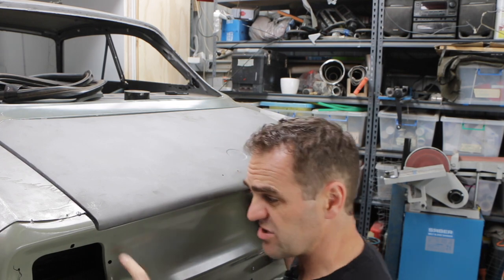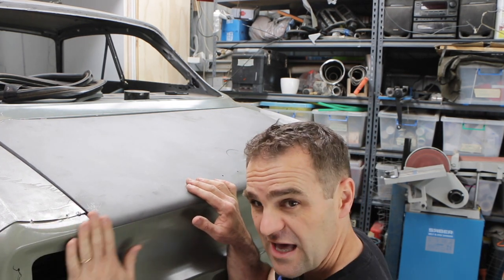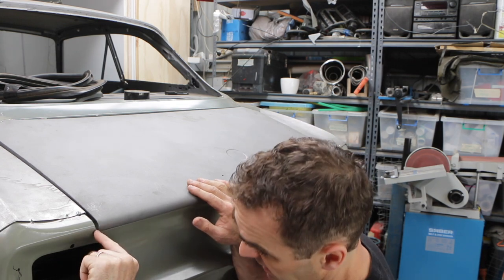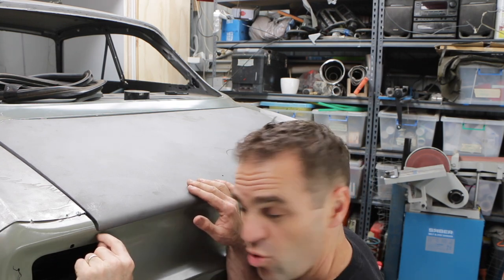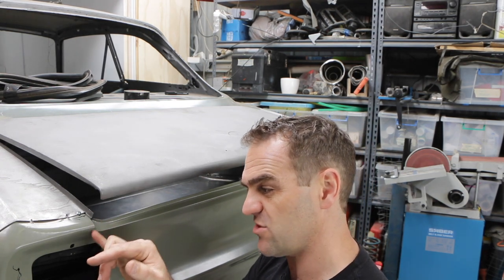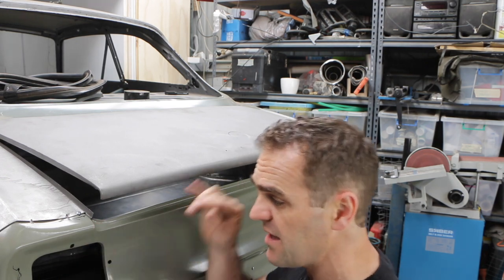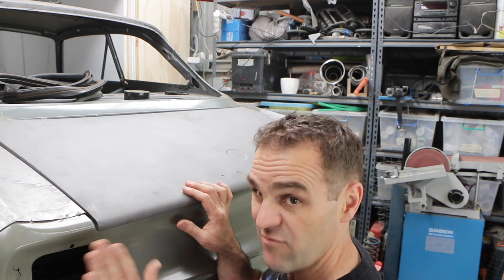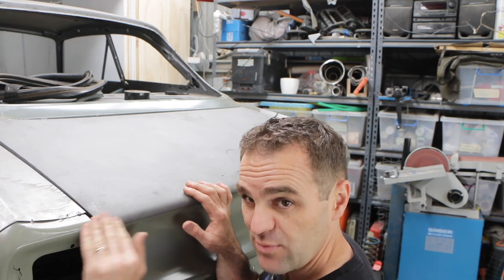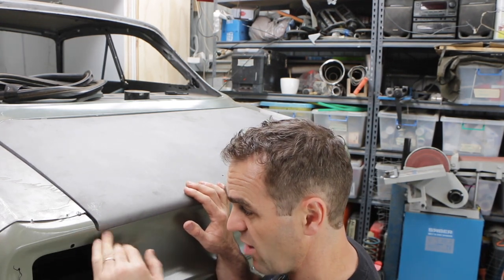And the next thing I need to do is have a look at this boot here. I know that the line I've got here sits quite good at the moment. And on this reproduction panel, just this corner here, it looks like it must be tweaked in the factory, whether it's welded or whatever, but it's a little bit too sharp there, and the boot without any rubber in is actually touching it to get the perfect alignment. So we need to make sure that that's clear. So I might need to grind that back and tidy that up.